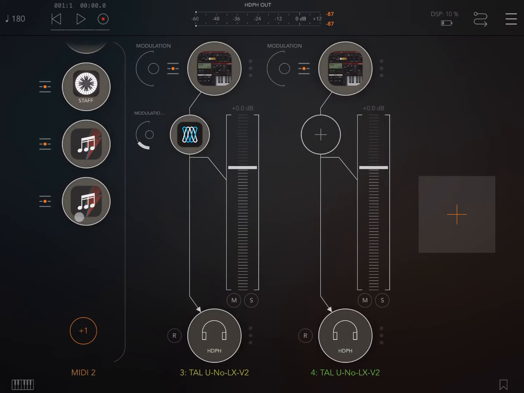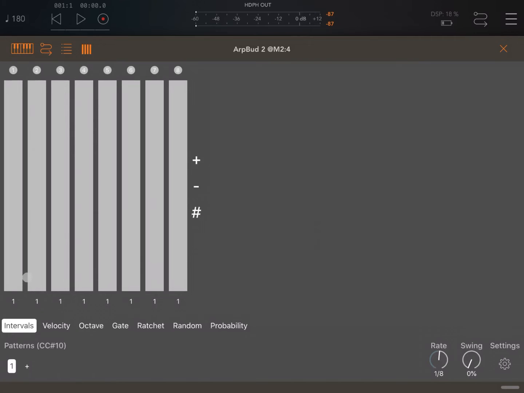So let's make it a little bit more interesting. Remember the first note, for example, on the first chord, which is a D minor, will be a D. So on the second step, let's use the third interval, which will be an A, and on the third step, let's use the second one, which will be an F. And let's invert that on the last 2 steps, so 2 and 3. So let's play and let's see what it sounds like. That sounds really nice already.